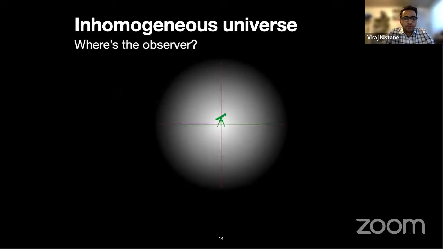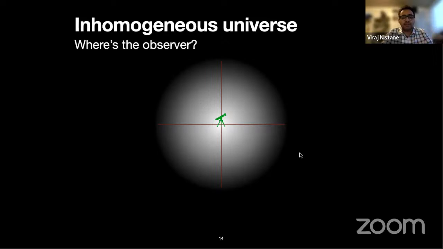So we want to see this model with an observer inside this underdense region. And so the natural question arises: where could the observer be situated? Normally, one can imagine the observer to be at the center of the void, but in that way, the observer would also be at the center of the universe, thus violating the Copernican principle. This principle states that an observer does not have a special position in the universe.